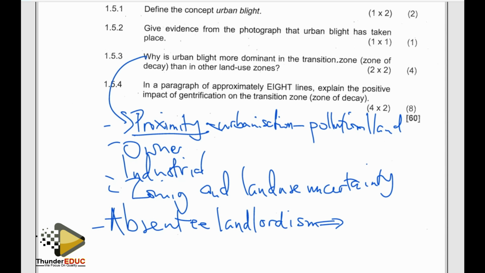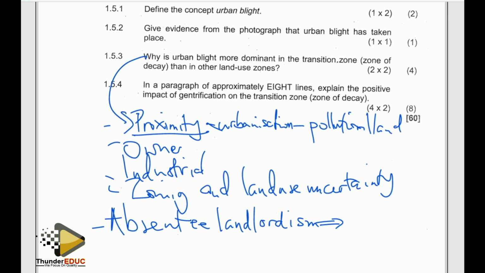So mainly those people, they do not stay in that zone. They are absent from where the buildings are located. They don't stay in the very same buildings, and hence they cannot keep an eye on everything that happens on their buildings, given that they won't be physically present in that particular area.